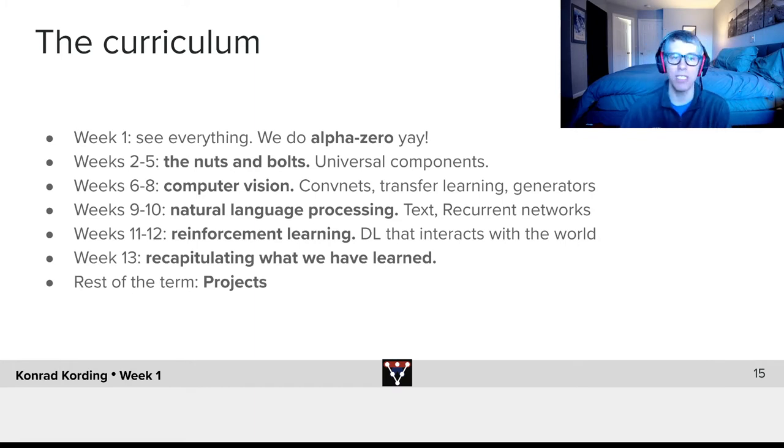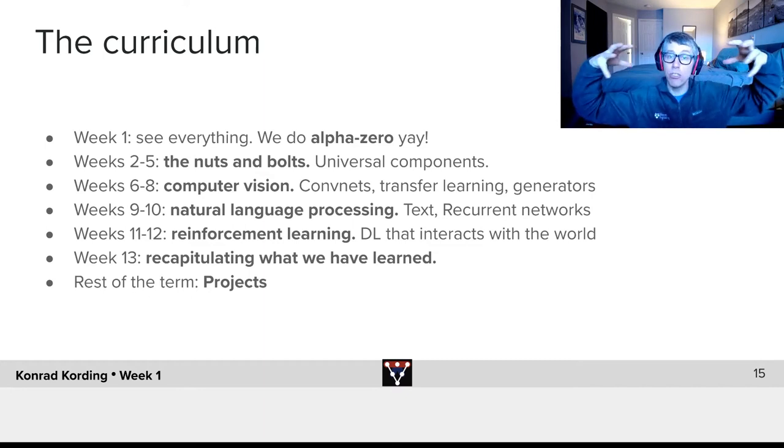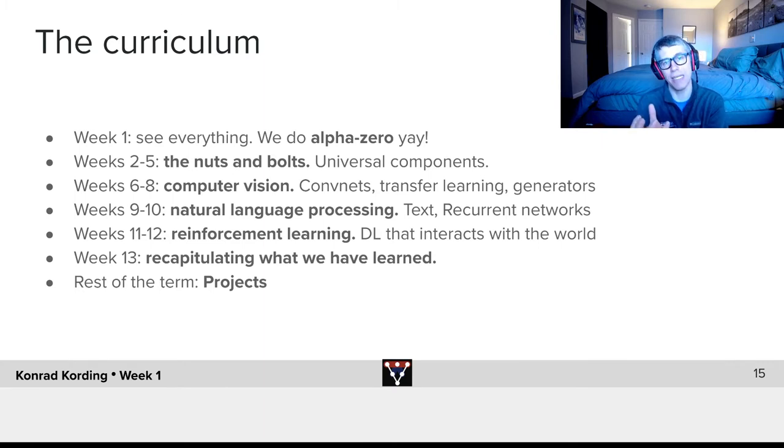But now, let's directly talk about the curriculum. It's an interesting way how we structured that, because in week one, today, we will do Alpha Zero. In a way, what we try to do is do an advanced topic that uses reinforcement learning, Alpha Zero, that gets you to see the big picture of things. Because it's much more fun working on the details and trying to understand the minutiae of the system once we have this intuition of how it all works together. So in that sense, that first week serves as an index into the rest of the course, where we see the basic logic, we see the big structure, and that will make us be more interested in all the components that are there.